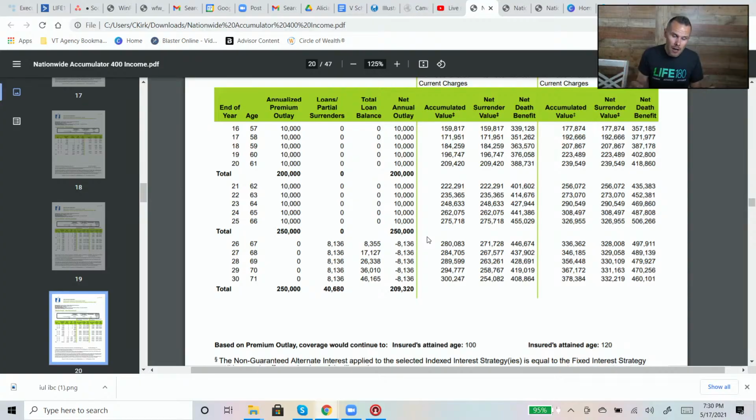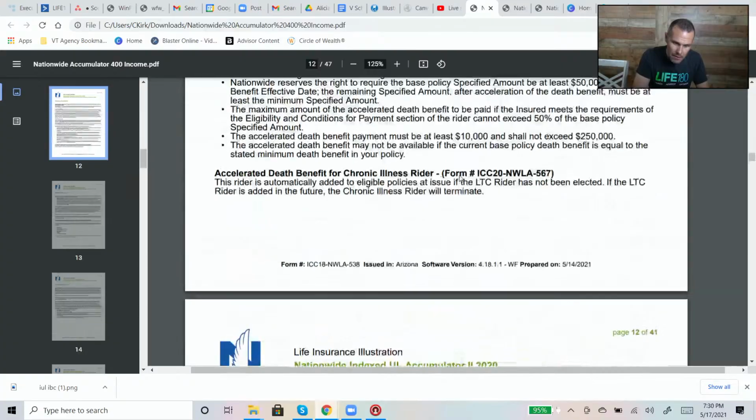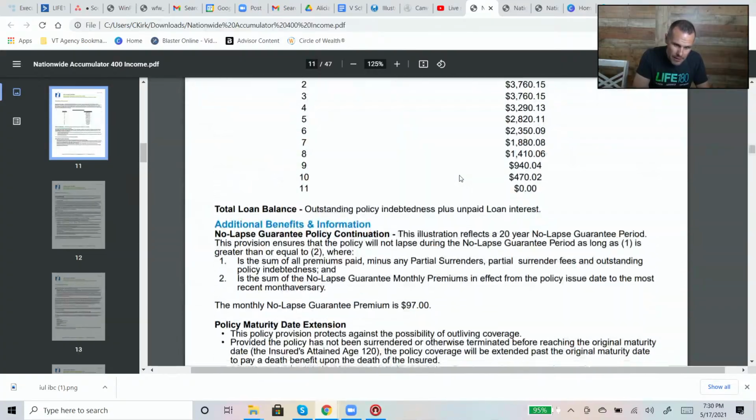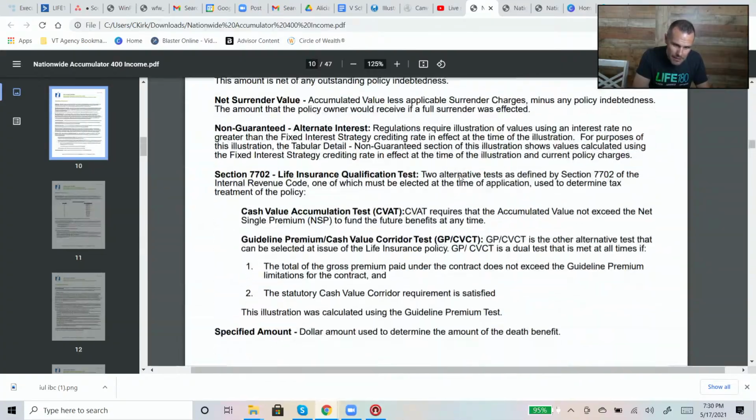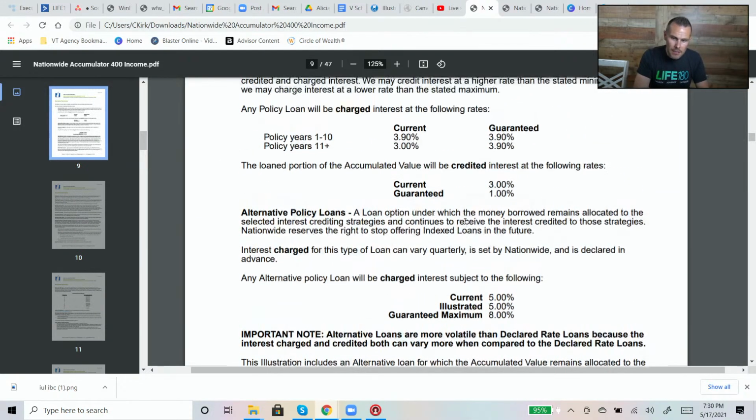One of the things I never talk about goes back to, actually, I'm going to scroll all the way up in case people just got here late. Let me see if I can find it here. Getting back to this right here. One of the biggest things I talk to people about with fees is the loan rate charges.